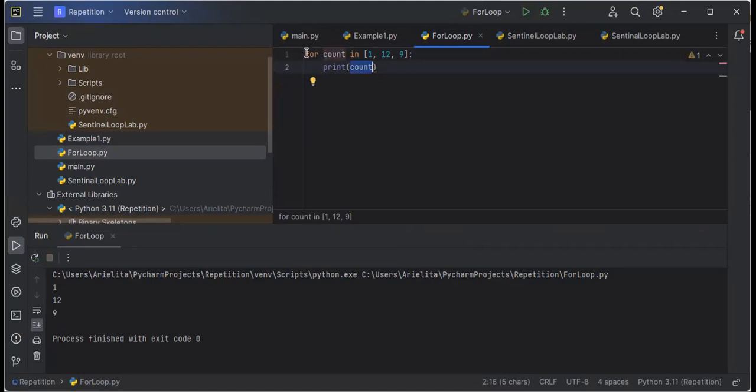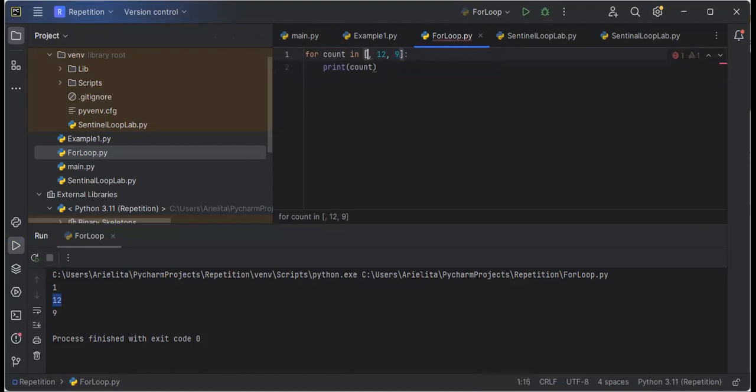End of the for loop, and then we assign the new value for count, 12, and print 12. End of the for loop, the new value for count is 9, and you print that 9. So you can assign here any values.